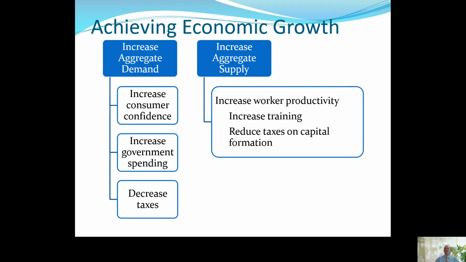You can also increase your aggregate demand through government spending. If the government were to go out and begin purchasing more things and desiring to buy more things, that would increase our aggregate demand. The challenge with that, of course, is the government can't do it all. The government has to pay for things. And obviously, if a government can't pay for things, eventually they're going to have problems if they want to achieve economic growth by government spending.